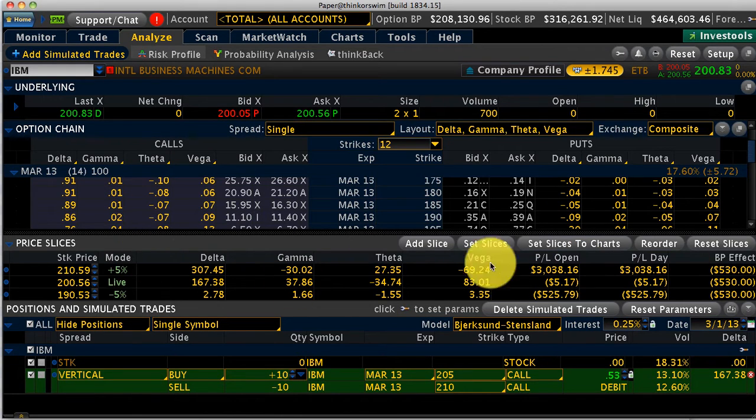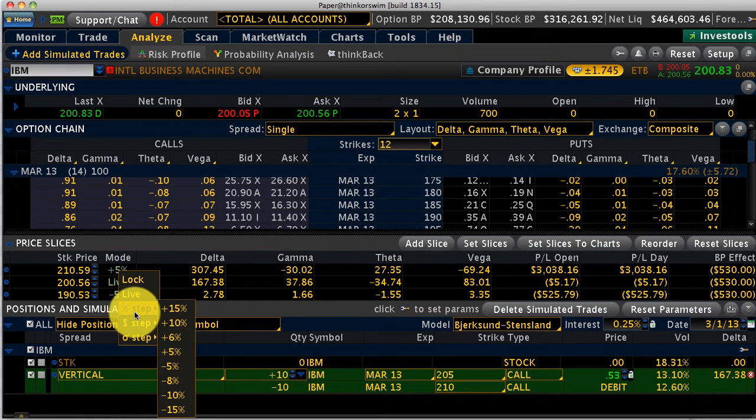So now you can also change these. If you click on that, you'll see that you have percentage steps. If you wanted plus 10%, minus 10%, whatever, you can change that. You also have dollar steps. So in the case of IBM, if you wanted to see what happened if it goes up by $5 or down by $5, you can set your columns there as well.